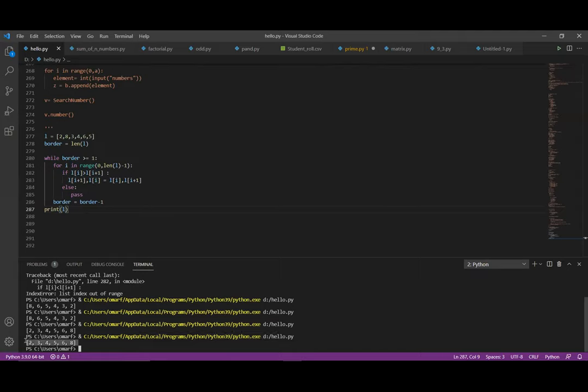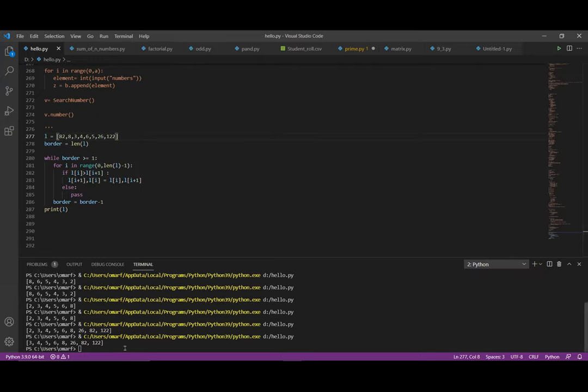Okay, right. So have you tested with different other values also? No, sir, not yet. Give random numbers, like 26, 82. Yes, sir, it's working fine. Okay, keep that 82 to the front. Run it. It still works fine. Yeah, very good. Correct. It is almost all equal, but you have used greater than or equal to 1. Yes, sir. Instead of length of L minus 1, you have used length of L directly. So not a very big problem. It's almost all equal.